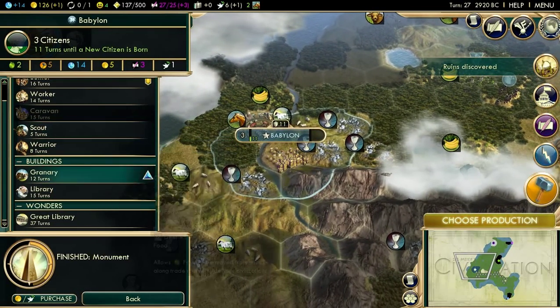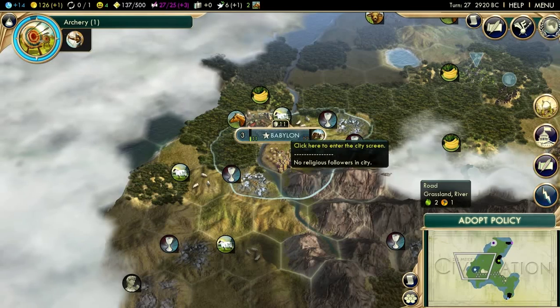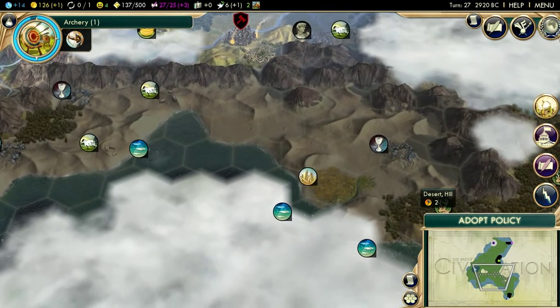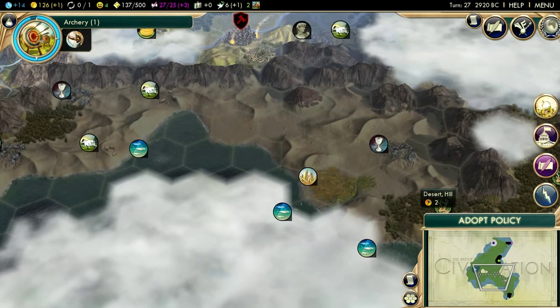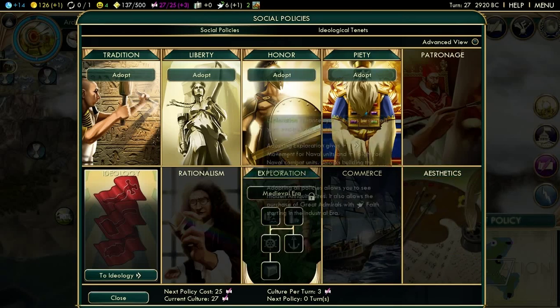Alright, so I probably want to expand soon. Might go for a granary. That will finish 1 turn after my city grows to 4. And then I think I'm going to build a settler and go grab one of these locations. Might try to grab the one near the Grand Mesa. I could get a coastal city. 1, 2, 3. I'll get 2 fish tiles, silver, wheat, and sheep. That's almost too good not to get. Not gonna get the marble, but that's fine.